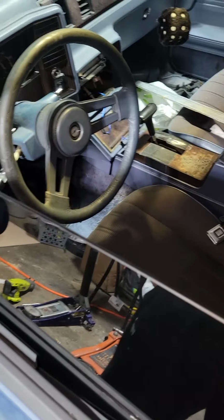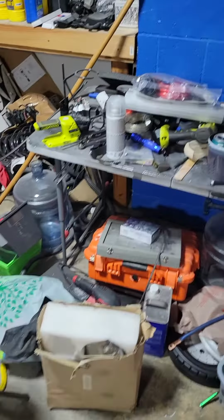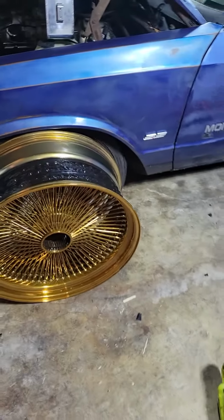I'm about to do all that stuff, so, you know, I'm getting right, shifting the floor. It's a little bit taken apart on the inside because I got so much to do on the inside. All the beads and stuff. I'm about to run the amp, 8,000 watt amp or something. Put a little cheap deck in there for the time being until the TVs come.